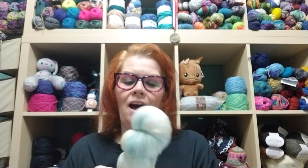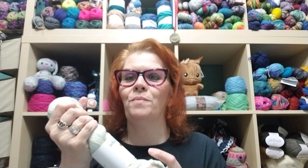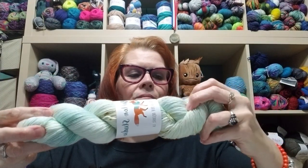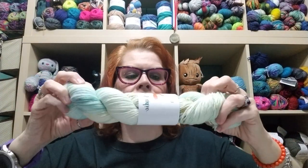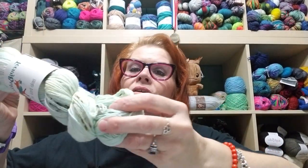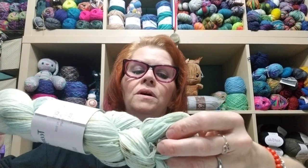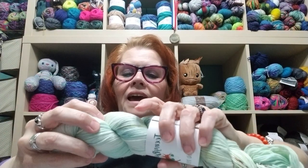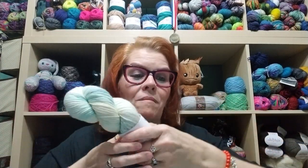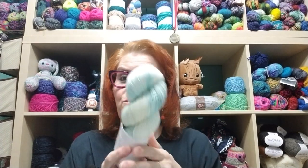Another thing I got was from Teeny Button Studio — her Soft Sock base in the Owlry colorway. I got it because I think it might go with another installment of the sock club with KK Jones. It's a lovely yarn with dark brown speckles, mint green, orangey-yellow, and a little pop of pink and creamy yellow. This dyer is from New Orleans, and I don't think I've bought her yarn before.